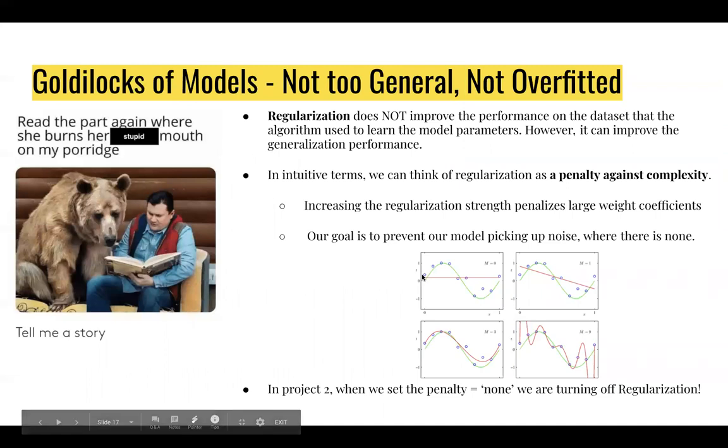So what we need to do to prevent too much variance is put some brakes on our training, on our loss function. We want to say, okay, it's good that you're trying to reduce your loss, but we want to make sure you don't go too far with it. It's like the analogy of riding a horse, you're pulling back on the reins a little bit. It's good to gallop, but let's slow down just a little bit.